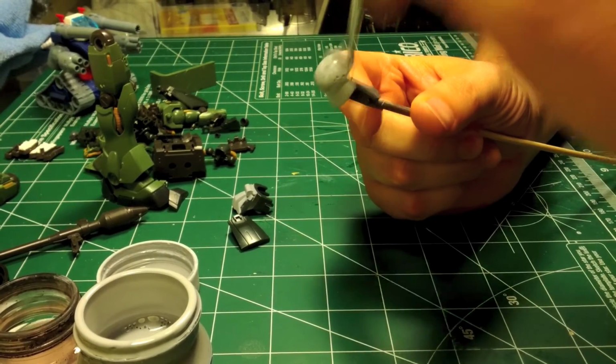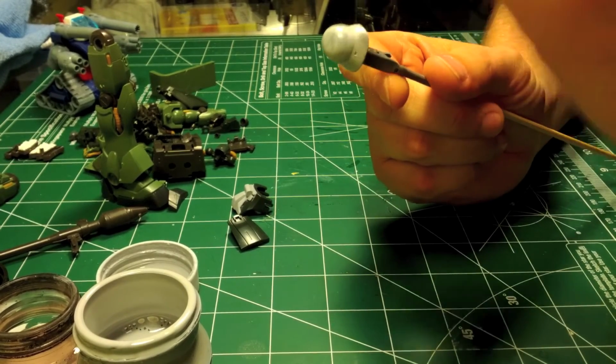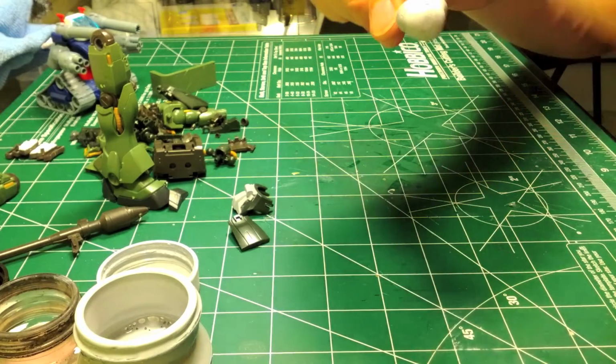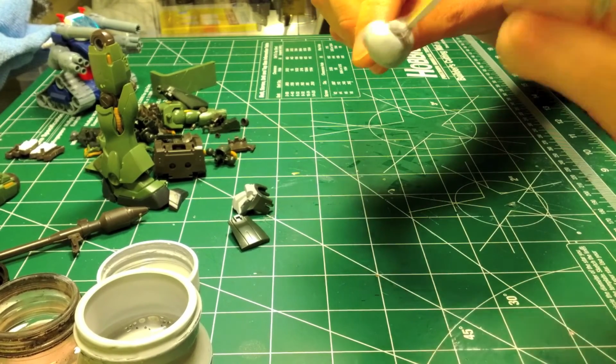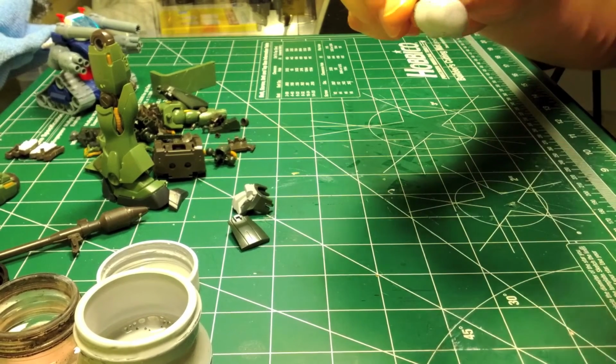And as you're doing this, you're going to notice that it starts building up. Mr. Surfacer being a very thick lacquer-based product, it starts texturing. It's almost like a very light putty. Now, it's important to know it is not a putty. A lot of people think Mr. Surfacer is a putty. It is not. It is just a very thick lacquer pigment.